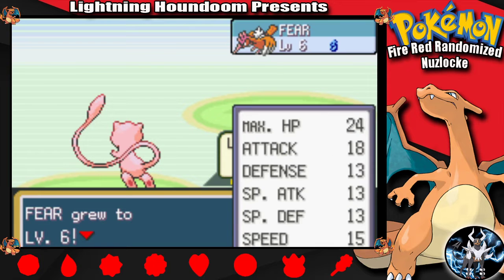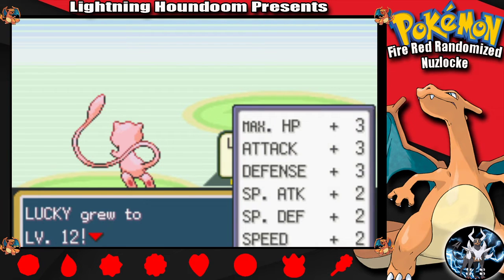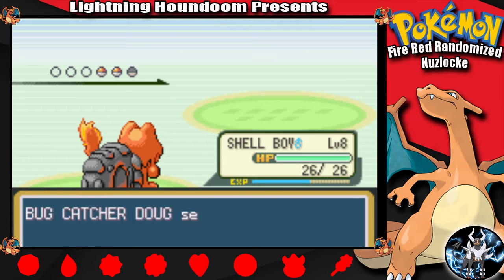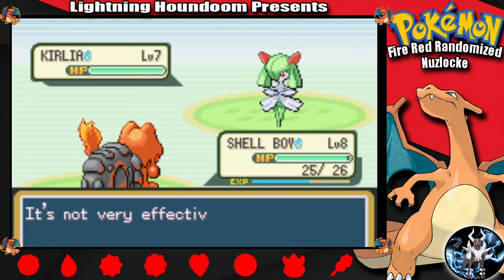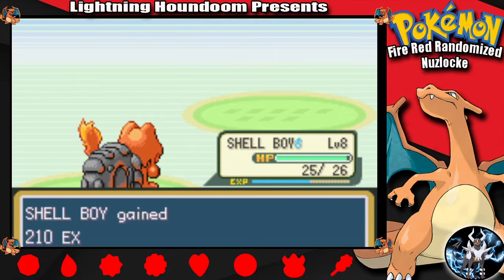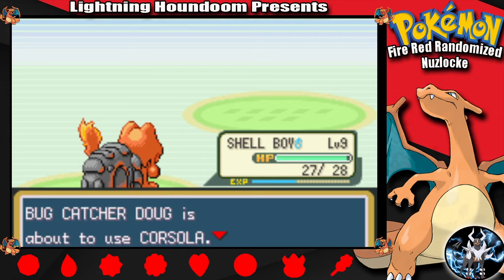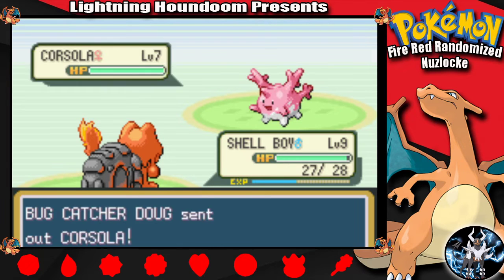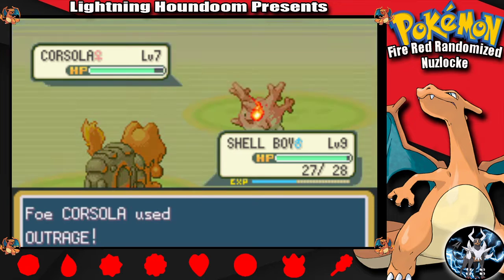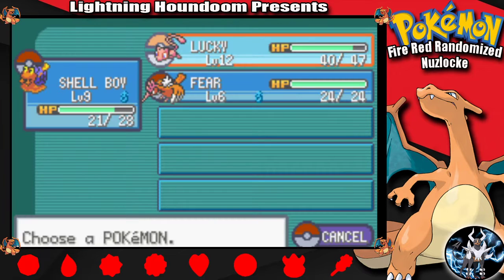Yep, fear's gone up. Level 12, cool. We'll put Shell Boy in because he needs to level up. No, I shouldn't have used that, anyway. Nice, level 9. Horn Attack. Oh, that did nothing. You have to switch.